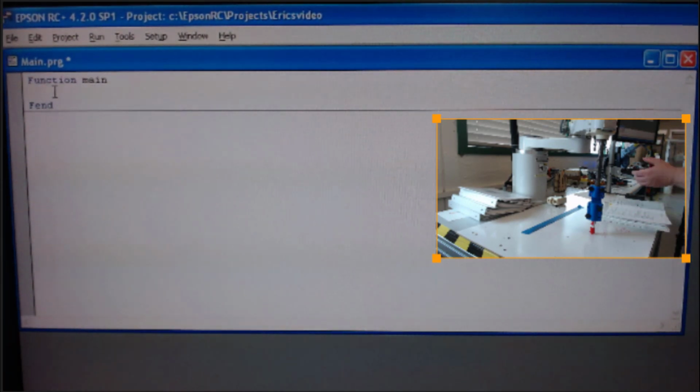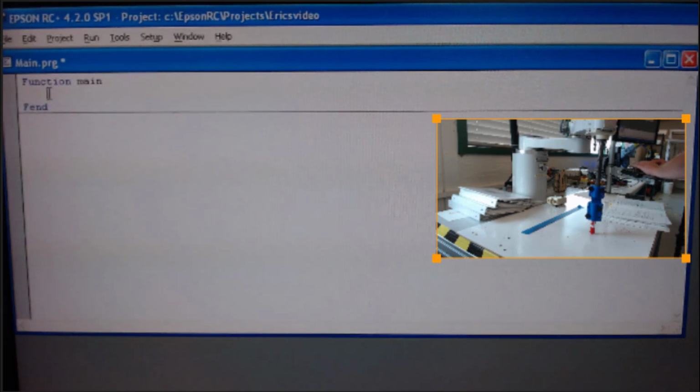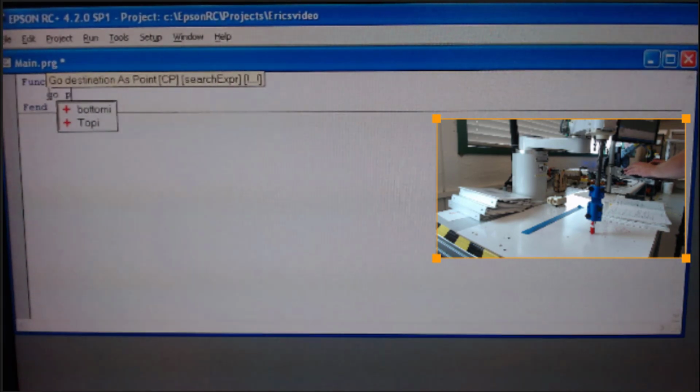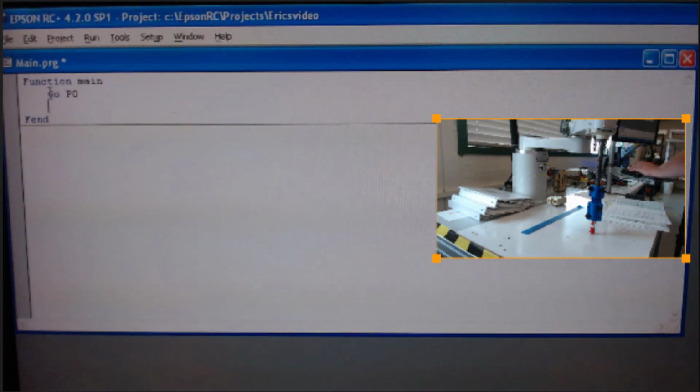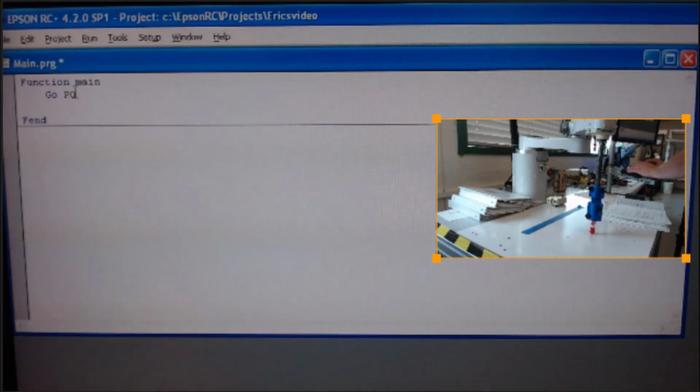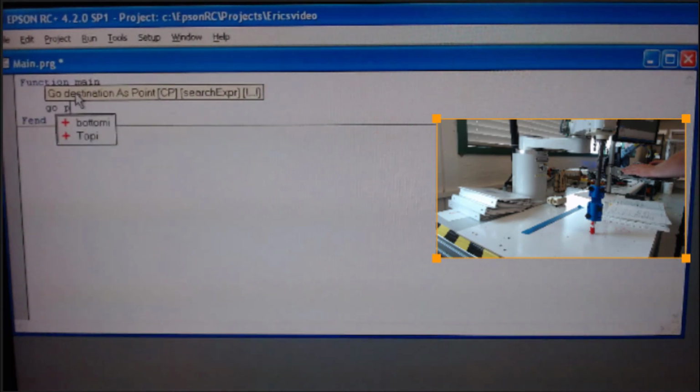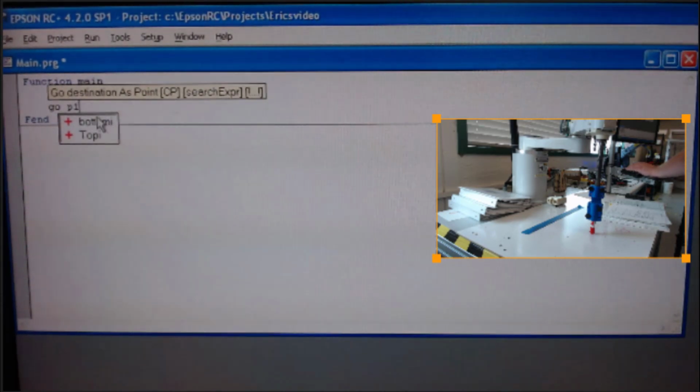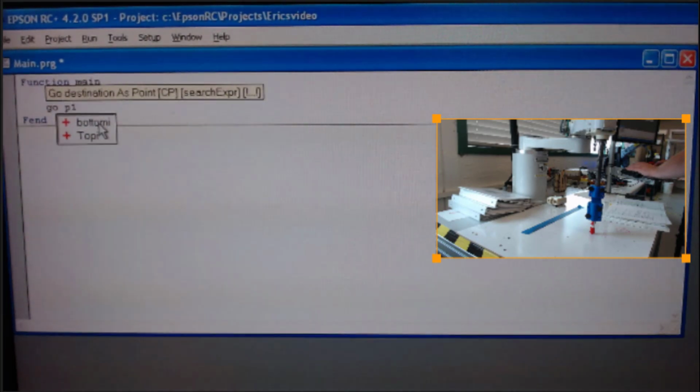So there's a few ways we can do this. I'm just going to start off by putting go and P0. So that's one of our points. And if I hit enter, we see that go turns blue, and then P0, uppercase P, lowercase regular 0. So now I'm going to type in go P1, and also you can see that it has the names that I called each point beforehand.